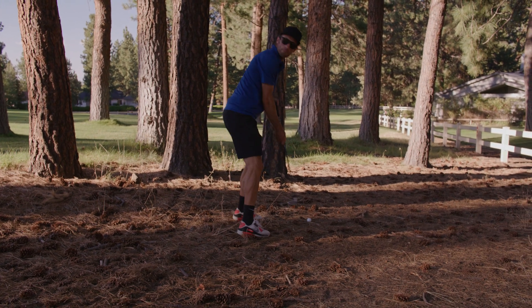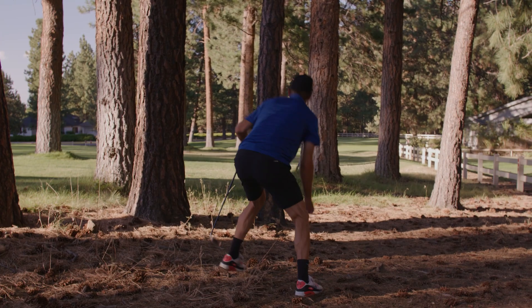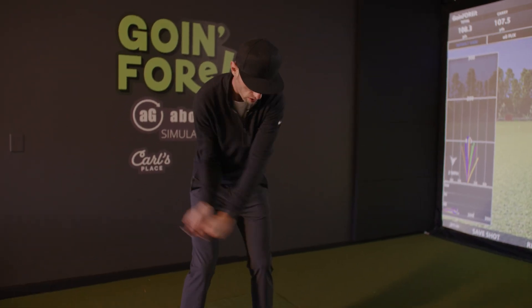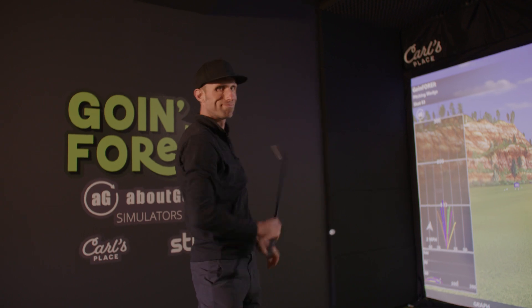I only have one or two hobbies because I dedicate all of my time to them. With golf, if I just went outside it would drive me crazy to only play a couple times a week — having to set a tee time and then freaking out all day because of a sales call in the middle of it. With a simulator at my house, I can access it whenever I want. It doesn't matter what the weather is or how much time I have. I can just walk out and say, 'I've got 45 minutes,' and go work on whatever I want.